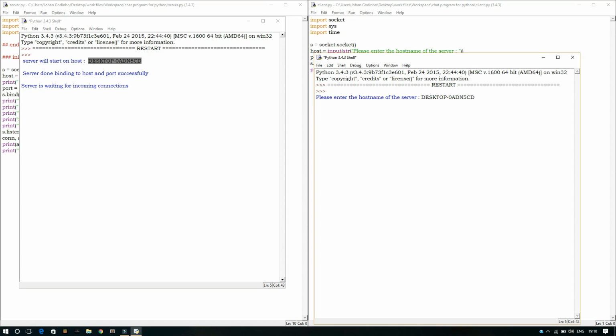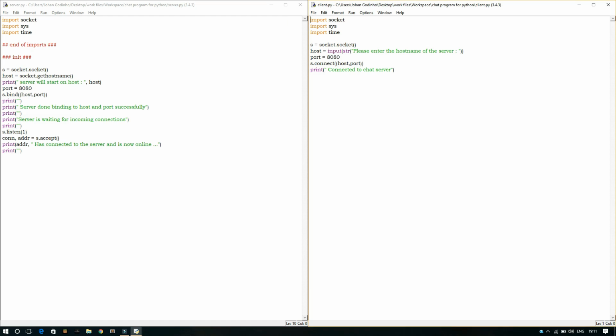And once we press enter, bang, we have an incoming connection. The IP address shows up here. It says it's connected to the server and is now online. And it says connected to the chat server. There we go, guys. We've almost done tunneling ourselves. So we've got a connection. All we need to do now is send packets across, and that will create a chat program for us. So for that, we need to create a new variable called message equals input, string.